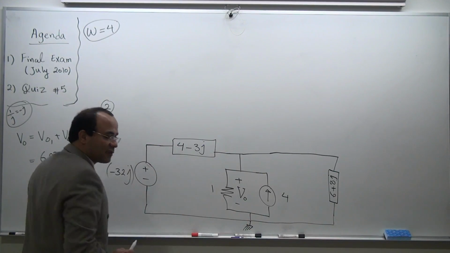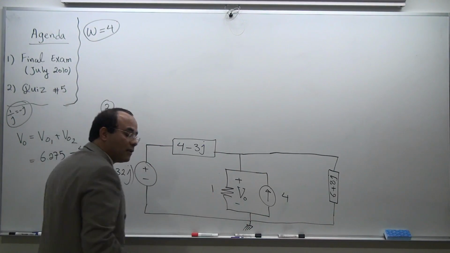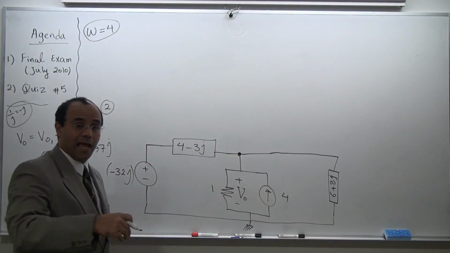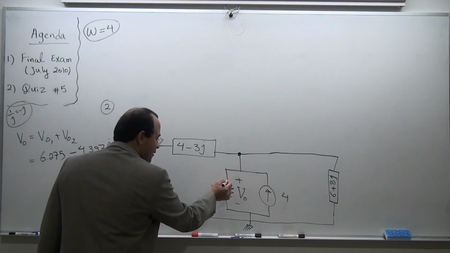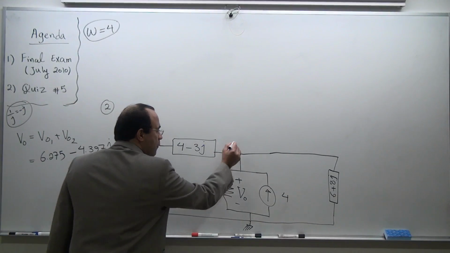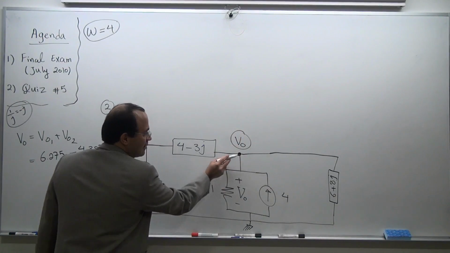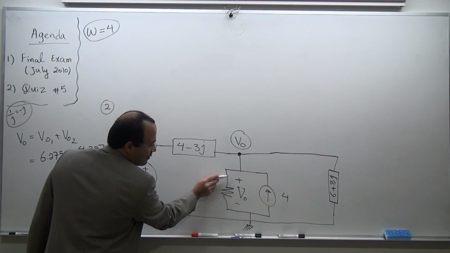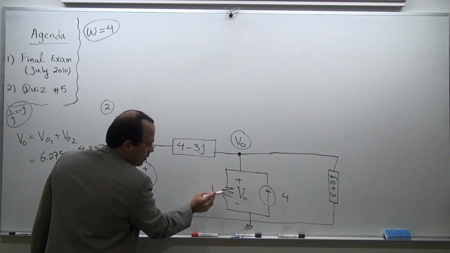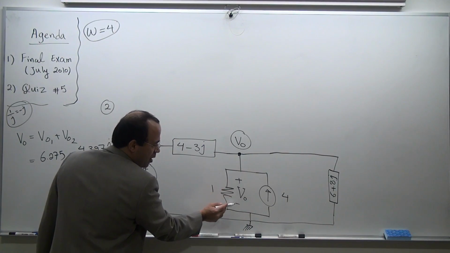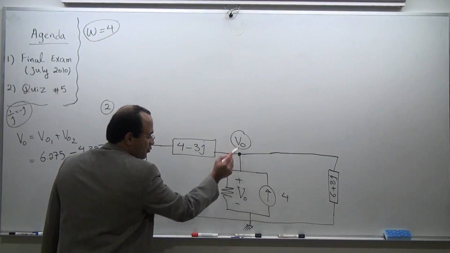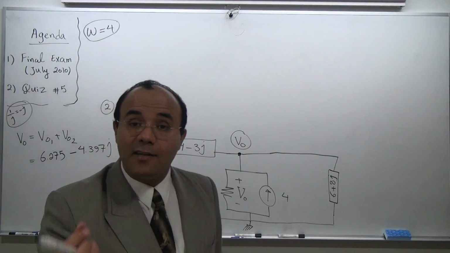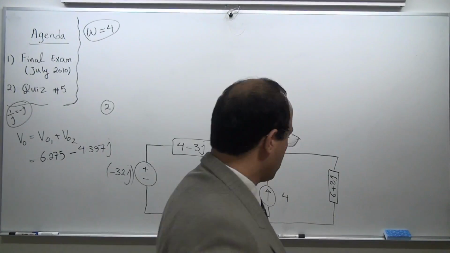One end of the resistor is connected to the reference node. The other end of the resistor is connected to this node, which I'm going to call, say, Vx. But since this is connected to this node, I can see that this node versus the reference is actually this versus this. VO is equal to the plus sign minus the minus sign. The plus sign is on top, the minus sign is the bottom, so obviously that connection is made. This connection is going to save you a lot of time.